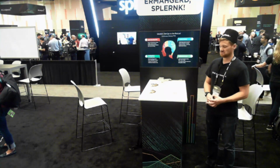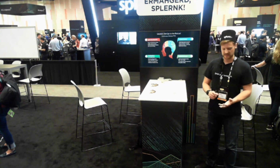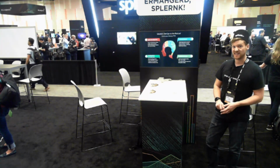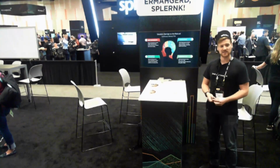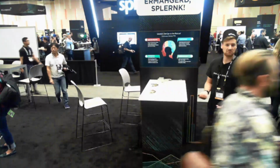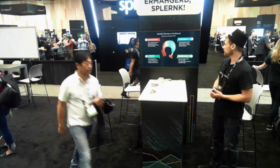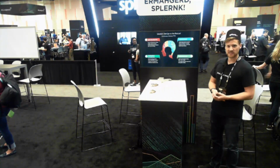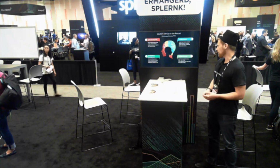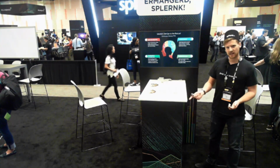And as we were not in any way experts in either DevOps or software development principles, for us as Splunk engineers and security guys, it was really interesting to get to know this technology and get to know how it could be tied together to work for our use case. So we chose a version control system, we chose GitLab, we chose a configuration management tool, we chose Ansible, and we tied that together to give us this full route to live.